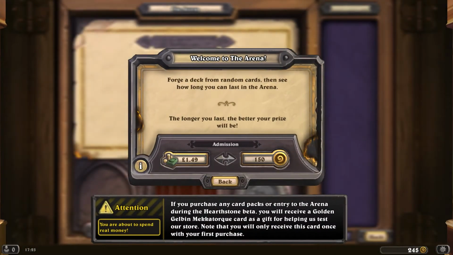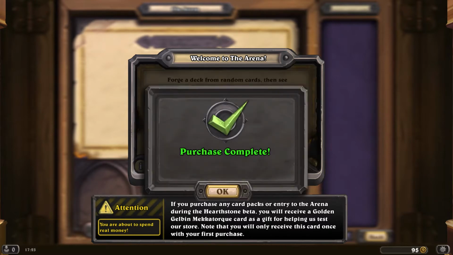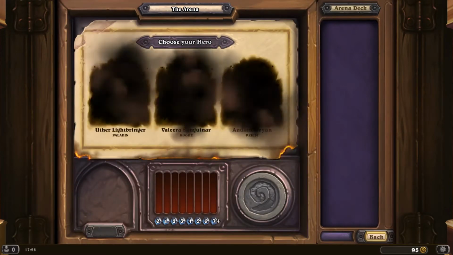For those of you who aren't familiar with it, the Arena is the random card draft mode of Hearthstone. Essentially, you pay a price of admission, either $1.49 or the equivalent in your local currency, or 150 gold. That gets you essentially 3 lives within the Arena.